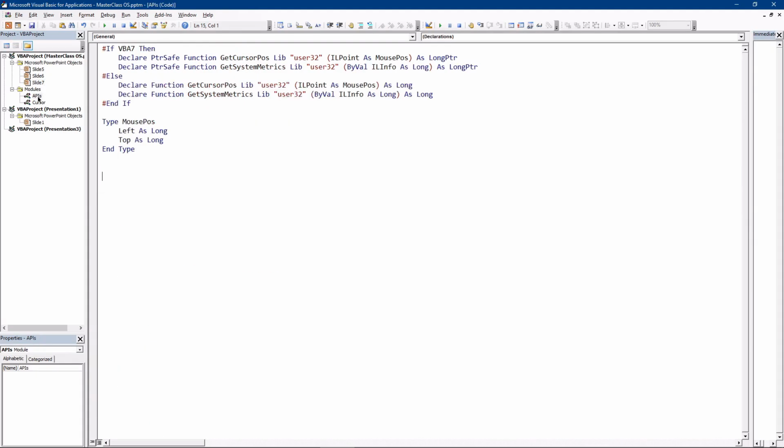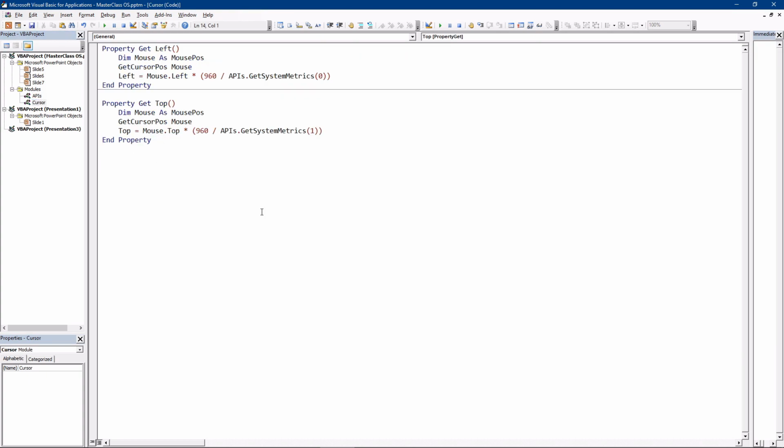Let's go to the APIs. Cursor. Let's message box that.